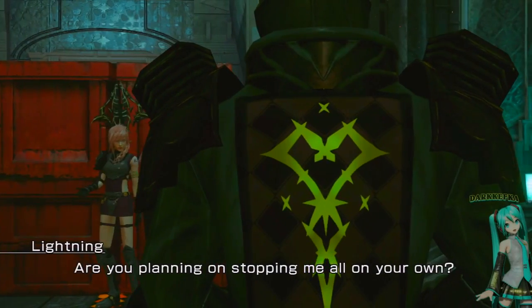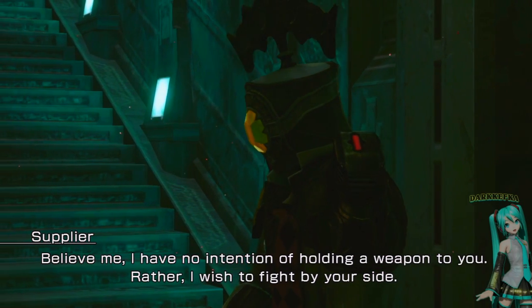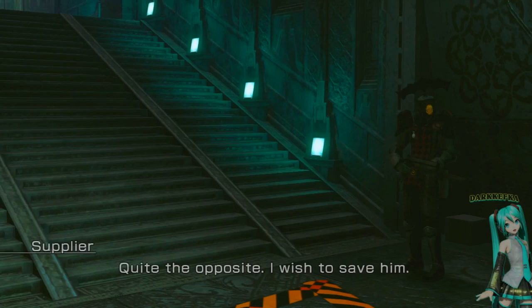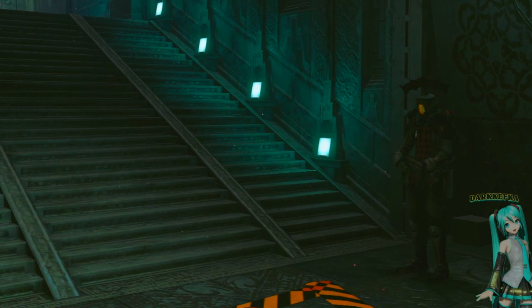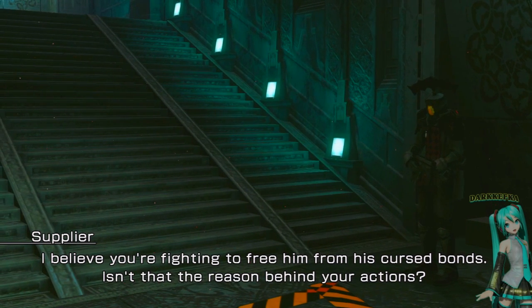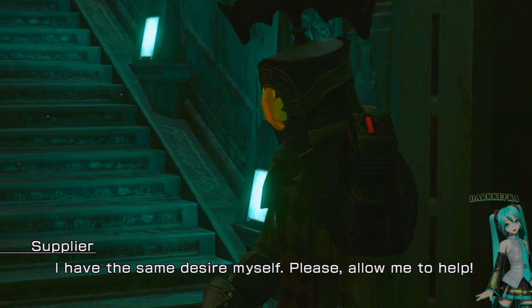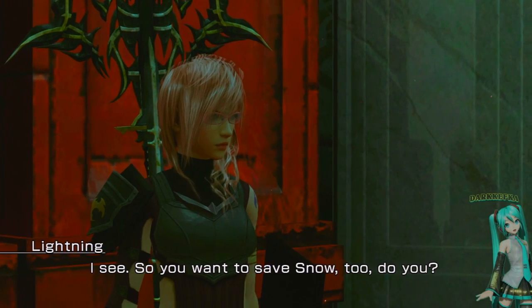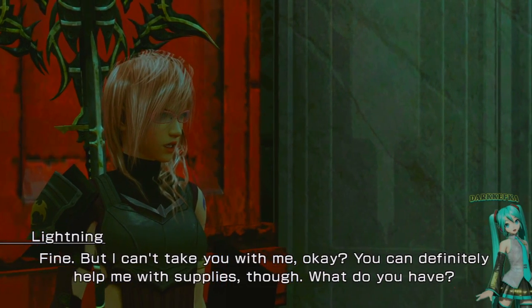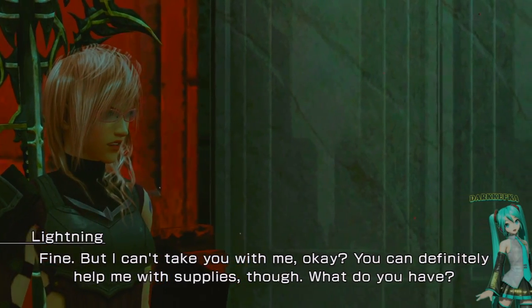Are you planning on stopping me all on your own? Believe me, I have no intention of holding a weapon to you. Rather, I wish to fight by your side. You would betray your patron? Quite the opposite. I wish to save him. I believe you're fighting to free him from his cursed bonds. Isn't that the reason behind your actions? I have the same desire myself. Please, allow me to help. I see. So you want to save Snow too, do you? Fine. But I can't take you with me, okay? You can definitely help me with supplies, though. What do you have?